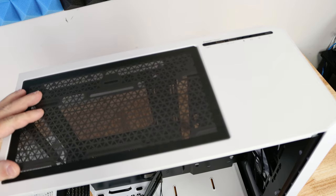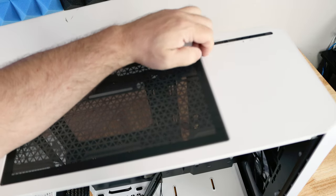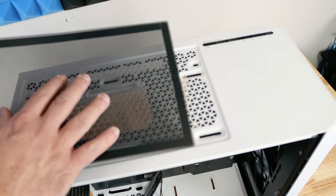If you're going to have a liquid cooling unit blowing air out of the case or exhausting, I highly recommend you don't use this because you don't want to block airflow going out. You might want to block airflow going in to catch some dust.